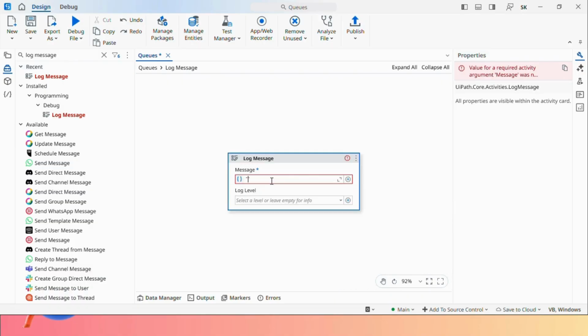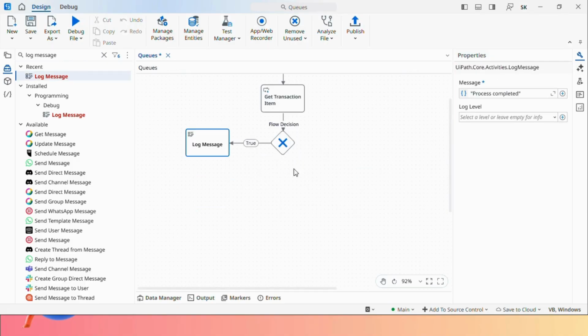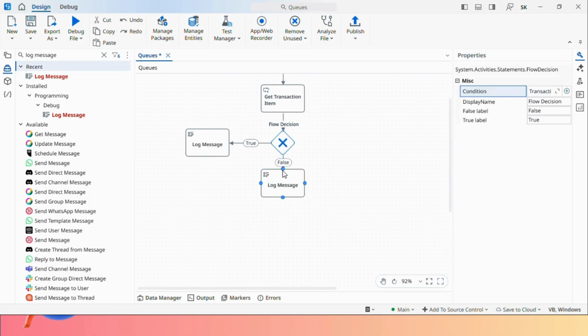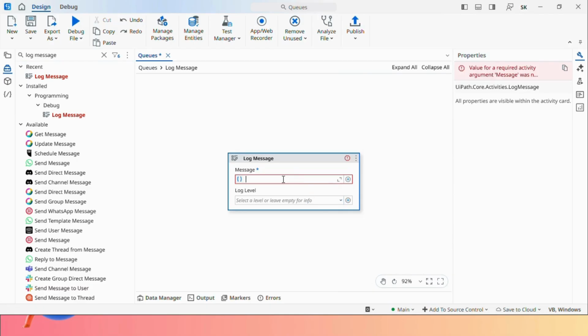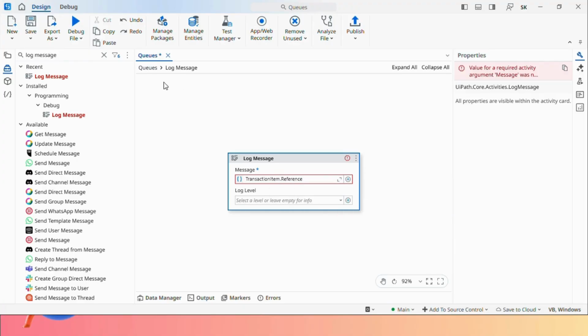I am going to mention the message as process completed. Then I am going to take one more log message to display the processing reference number: transaction item dot reference.